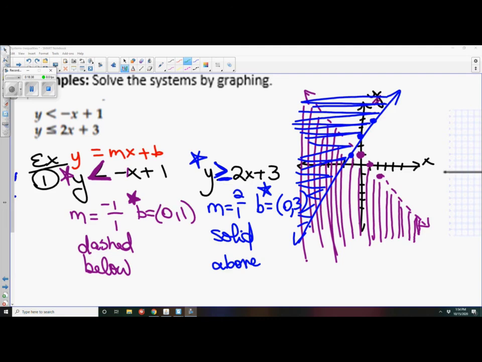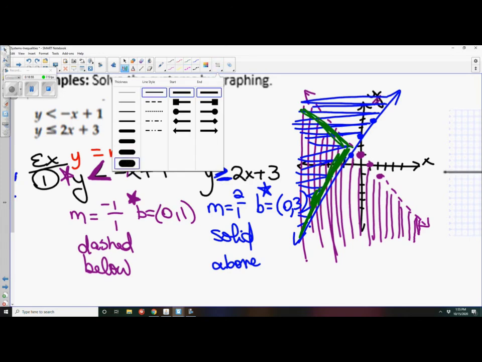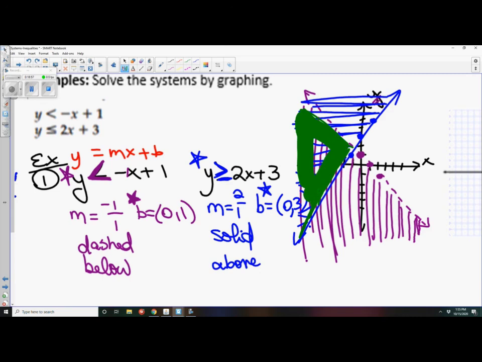So it's where you have that overlapping, that crisscross pattern, where they're both shaded in. So you want to find that. Mine's here where I have the blue and the purple. And then you want to outline it first, make it a little bit darker so you can see it, and then shade in that whole region that you've just outlined. I get the magic of the Mondo, so I can do this right here. Make the marker really big so my shading happens a lot faster.